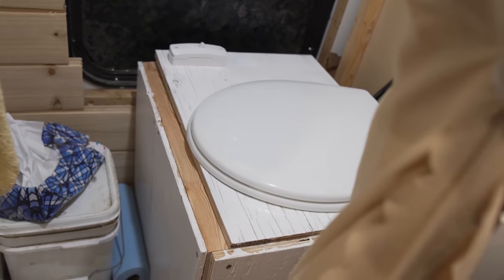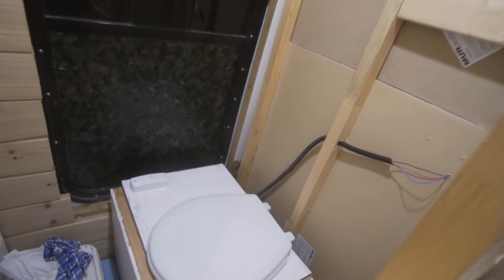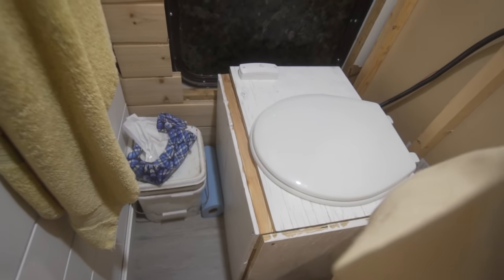It's a really simple system — a bucket with a urine diverter and a compost toilet; basically a DIY compost toilet using potting soil. It's been good so far. There's also a fan that faces out externally. I may get an outdoor shower one day but I haven't felt the need.